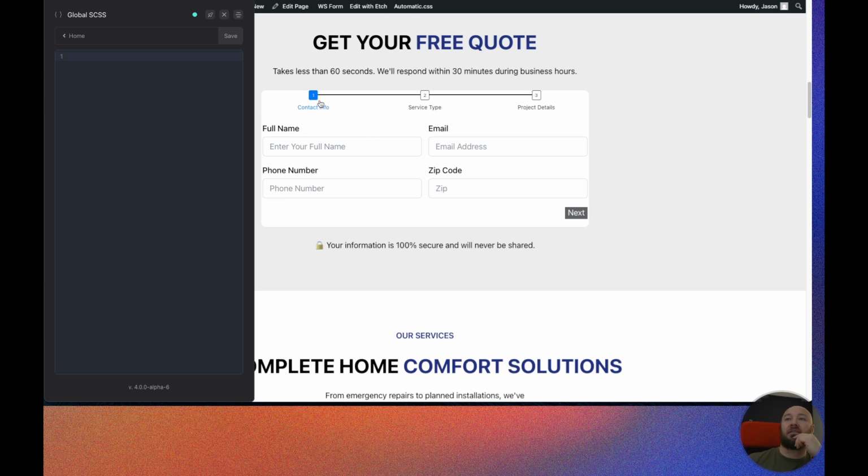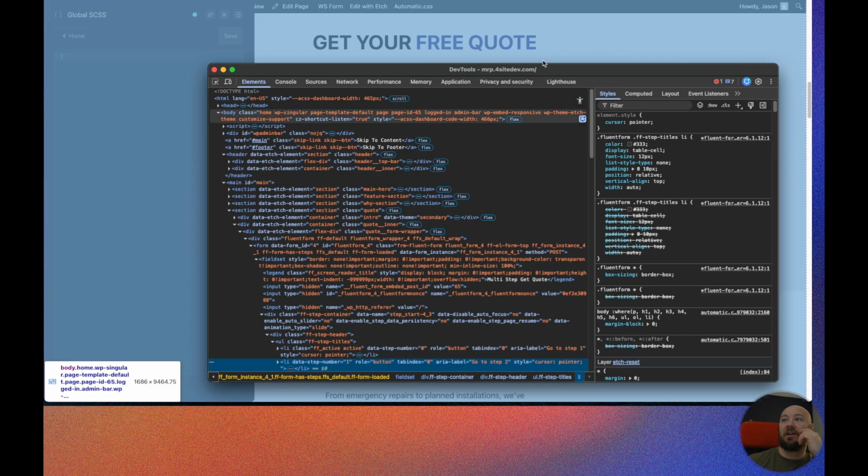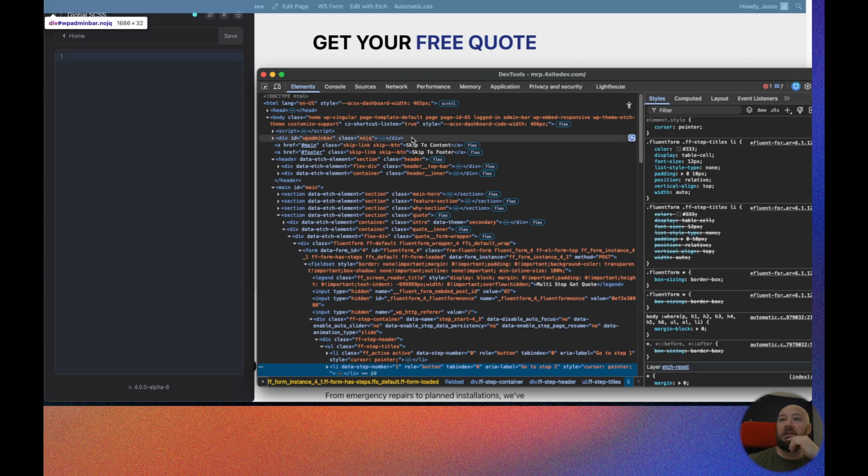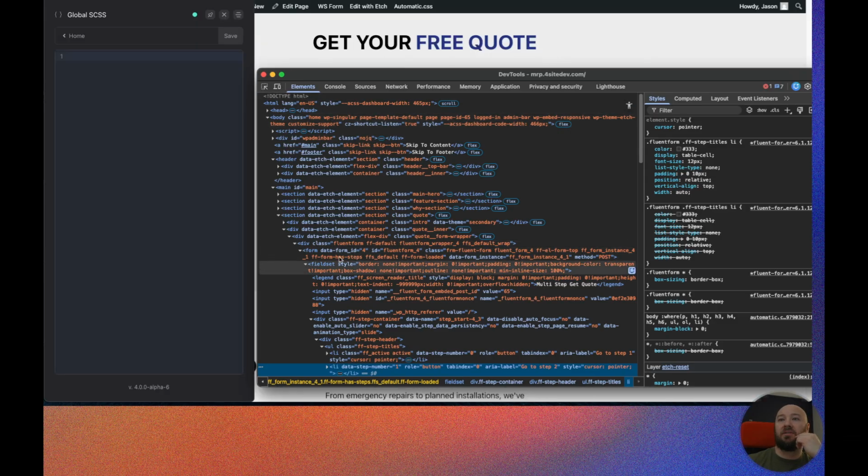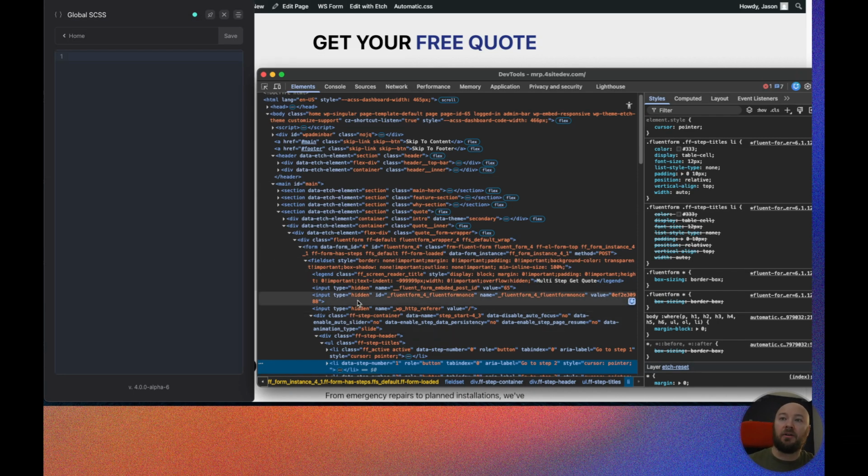It's going to take a lot of inspecting in order to figure out what we need. So typically what I do is start looking through my different items and figuring out what I'm gonna, excuse me a second.